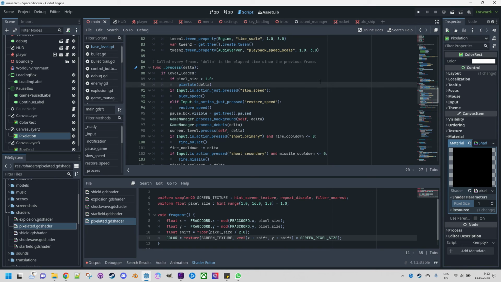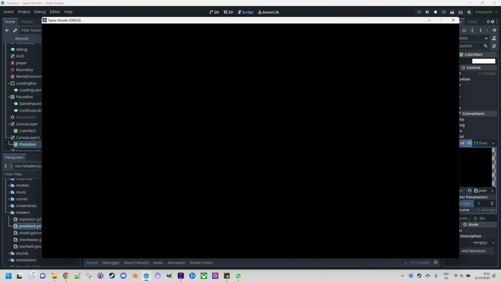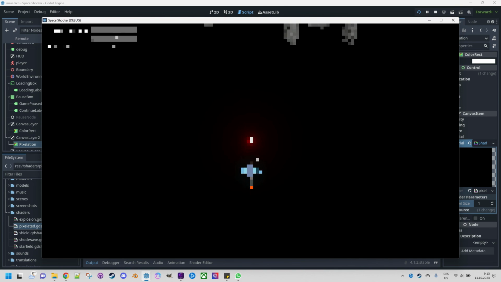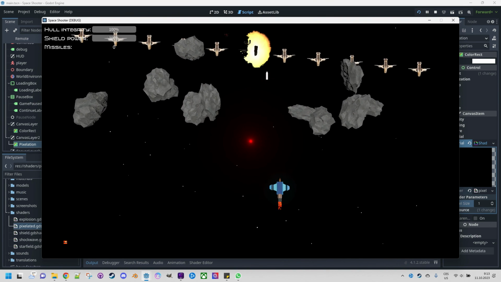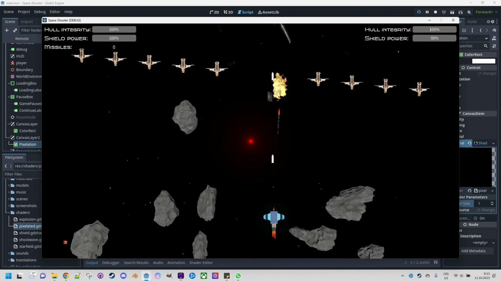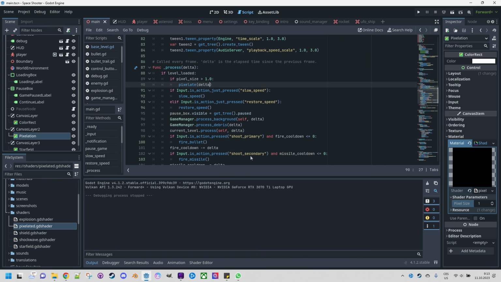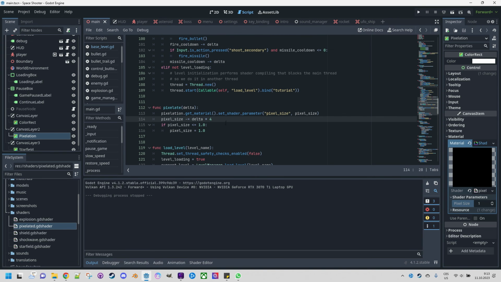Let's start the game and observe the effect after I click the start button. I think it's working. Getting to 1 and the game is sharp. Cool. If the transition was too fast or too slow, you can change the multiplier in the pixelate function. Here it is, this number 4. Or you can omit the function altogether and use a tween or animation player to define more complex pixelation behavior. The important thing is that the shader works and can be used anywhere in our game. Good job!